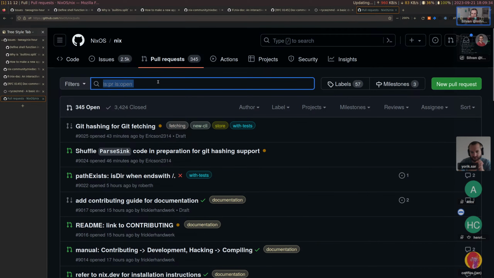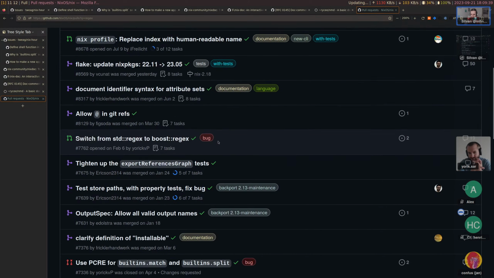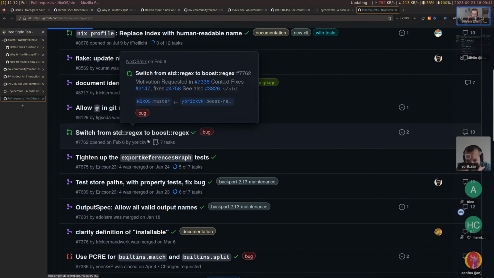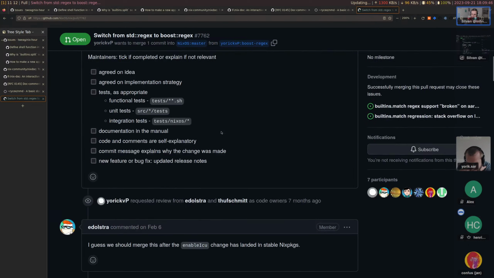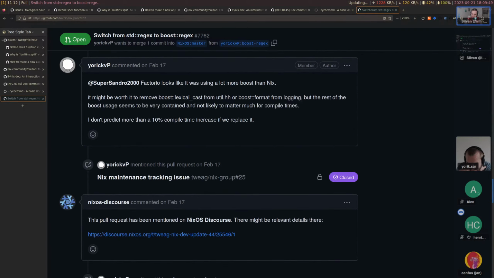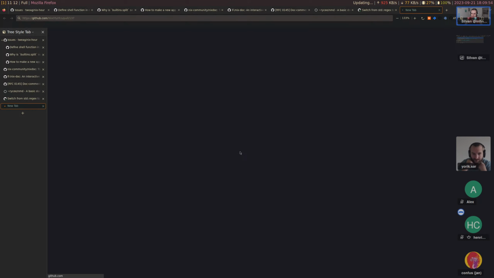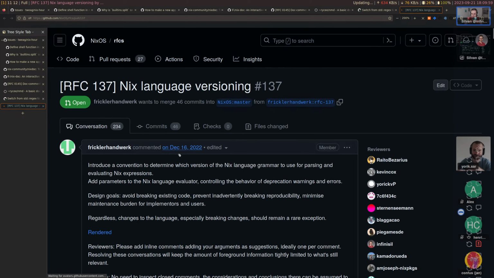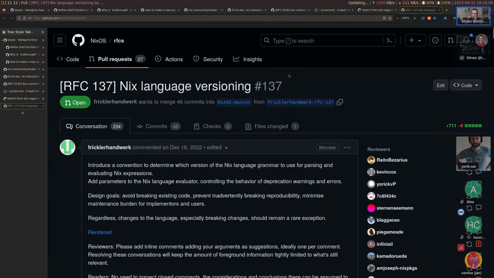Apparently, Jan mentions there is a PR that changes, oh yeah, here, switch from std::regex to boost::regex. So this is an open question, kind of how to change the regex engine, and that also, I think, depends on this RFC or work relating to this RFC, which is about making backwards incompatible changes or deprecating language features or introducing new language features, making that work over time. So if you're interested, take a look at it.